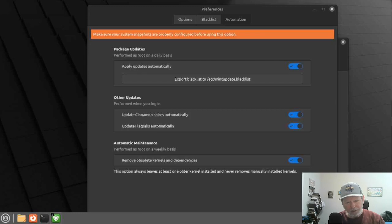Cool. The only other distro I'm aware of that does automatic updates is Fedora. And Fedora's problem is that it has a rolling release basis, so you have more questions than answers. If you aren't there to answer questions, it'll sit there, and if something breaks, that can happen with any distro. But with a stable release like this, you have less chance of that happening, and it asks fewer questions for you.